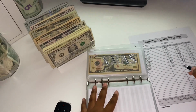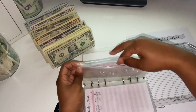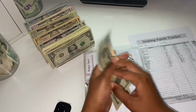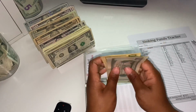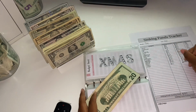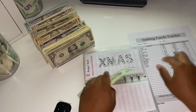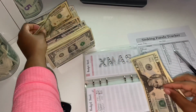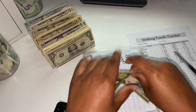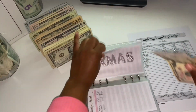Okay, so next up is Christmas, and I started out the month of May with just $20 for Christmas, and now I have 20, 40, 50. So that was a change of $30 added to Christmas. And I'm gonna swap this out for just a $50 bill.